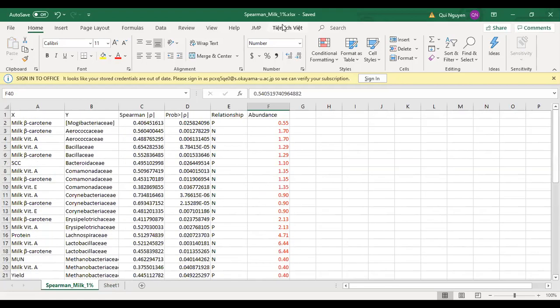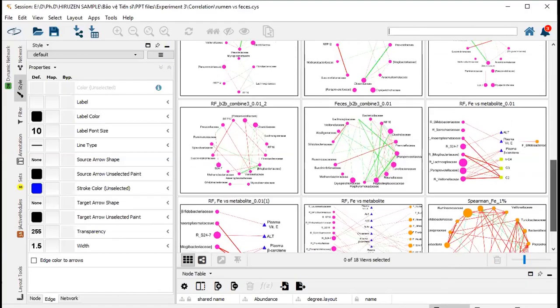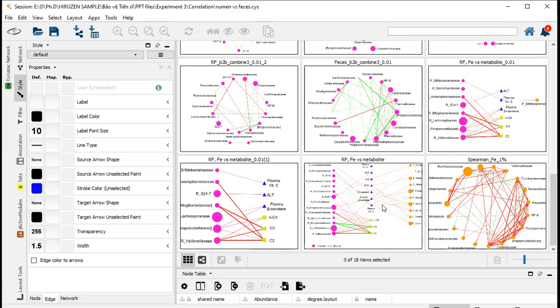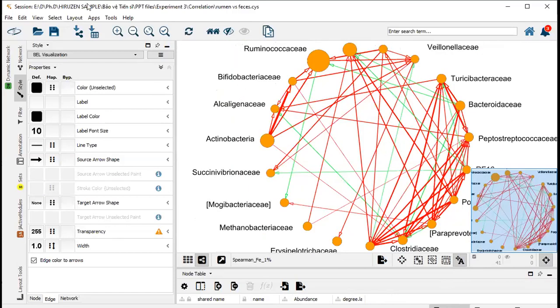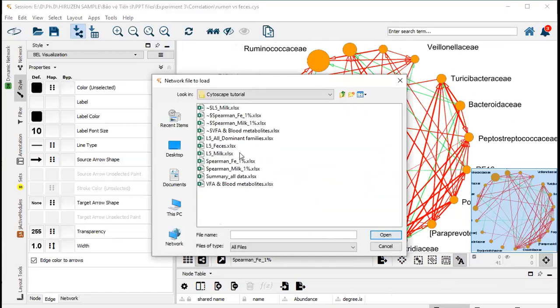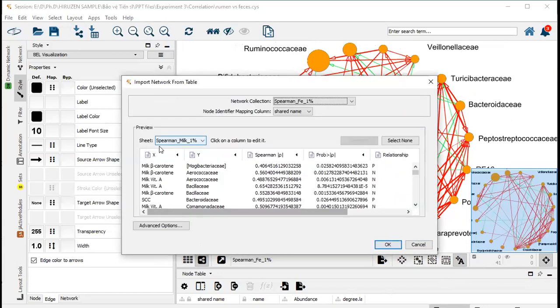Okay, we are ready for Cytoscape. Let's go to Cytoscape. Let's import the table that we already prepared with Spearman.